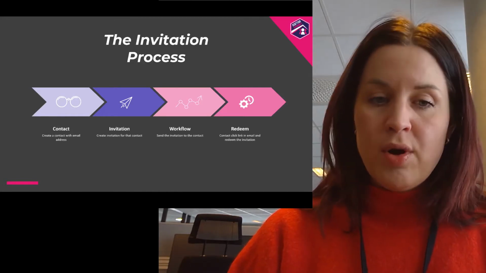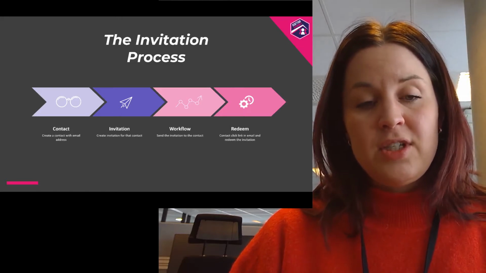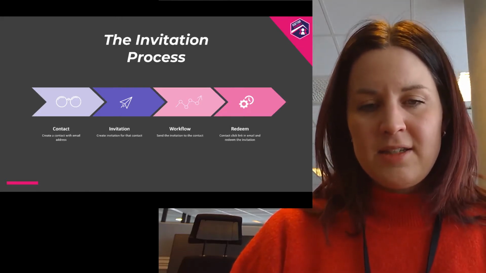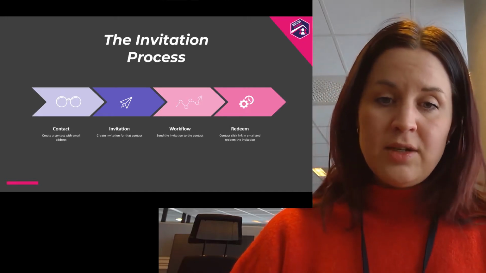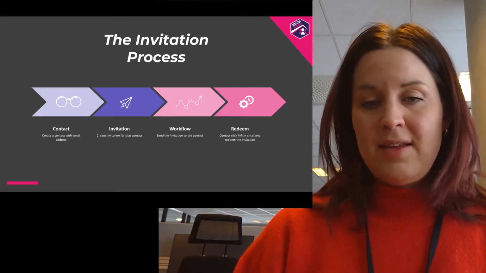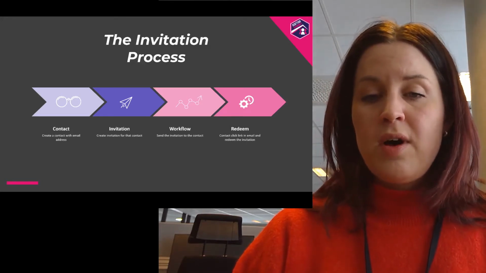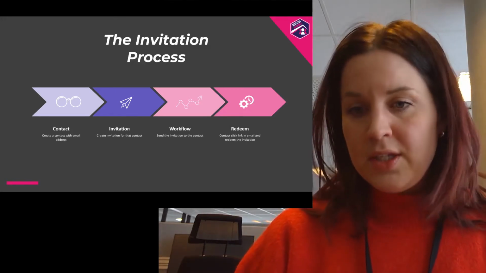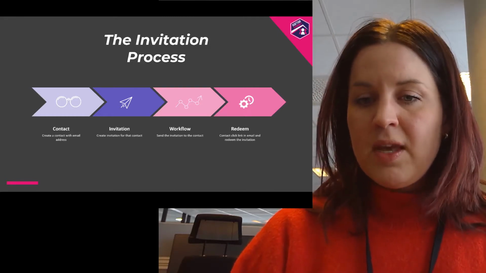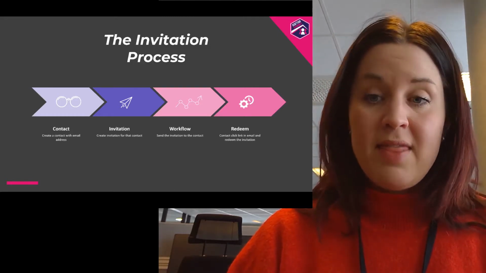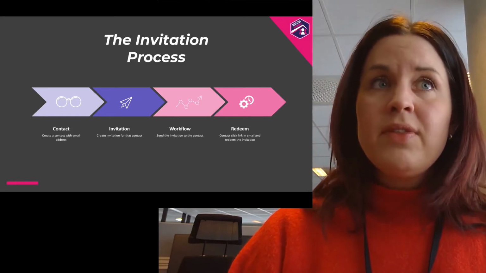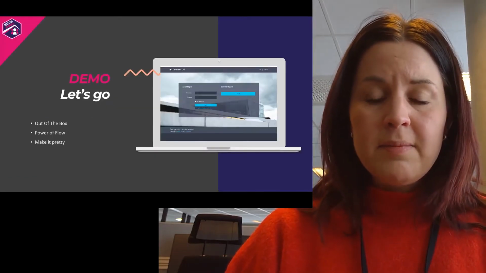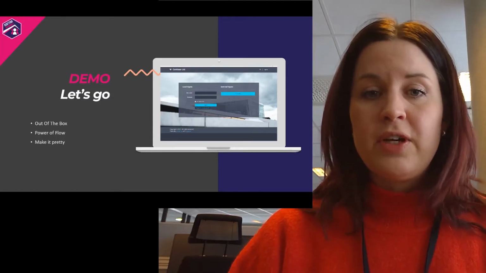You will create a row in the invitation table in your Dataverse for each of those contacts, where in this scenario, you want to give them access to your portal. You will need a workflow that will actually send the invitation to the contact through an email. And then that contact will click on a link or go to a URL that's in that email and redeem the invitation. That's it. All of these components exist out of the box, and all you need to do is configure it.